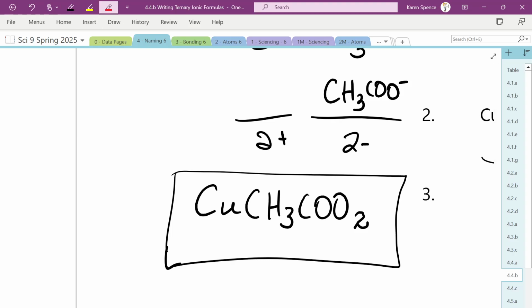I have to put the acetate into brackets because I need to have not just 2 of this oxygen, but I also need to have 2 of that oxygen and 2 of that carbon and 2 of those 3 hydrogens and 2 of that carbon. I need to have 2 of everything. So they work just like they do in math. It's like you're multiplying everything in the bracket by 2. Okay?